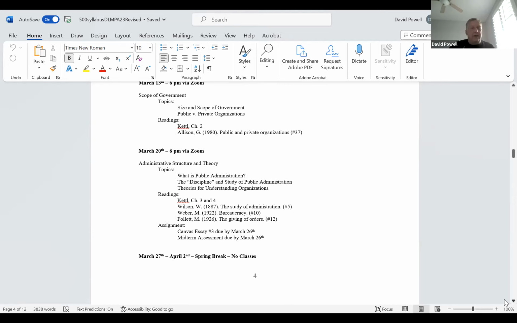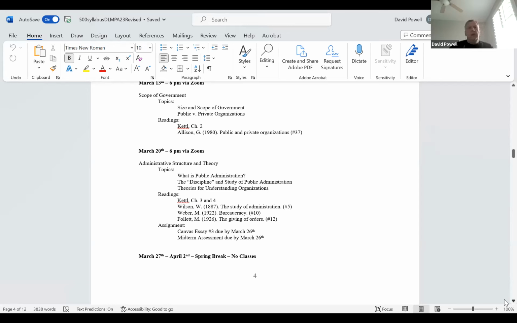So much so that a lot of schools around the country have removed Woodrow Wilson from the name of their schools. They've removed his name from their buildings. And we'll acknowledge some of that as we talk about the influence he's had on the study of public administration. Good friend Max Weber in the classical school, we'll read his article. And one of my favorite authors, Mary Parker Follett, in the neoclassical school, and you have her article to read as well.